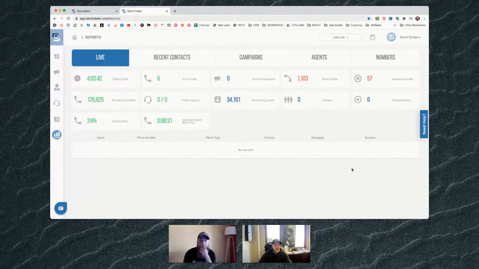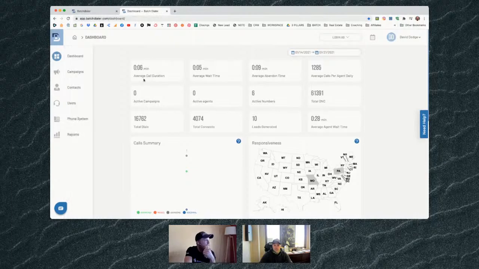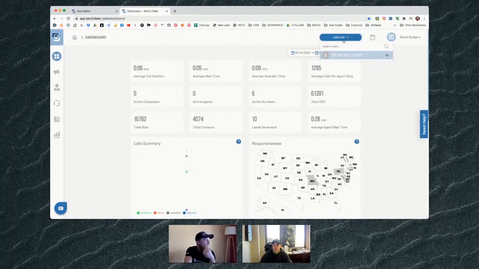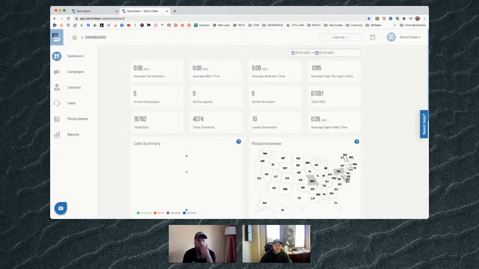And then over here on the right side, you'll have 2 icons. And those 2 icons will allow you to listen in on that call, or you can even barge in on that call. So this feature here that I'm referring to is only useful if you have somebody else doing it on your behalf. If you're the one doing it, you can't listen to your own calls because it's going to be ringing, right? I think that kind of goes without saying. But just to kind of give you guys a quick demo of how this works, I'm logged in as House Sold Easy under David Dodge, which is just the admin account here. You can see the dashboard whenever you come in.